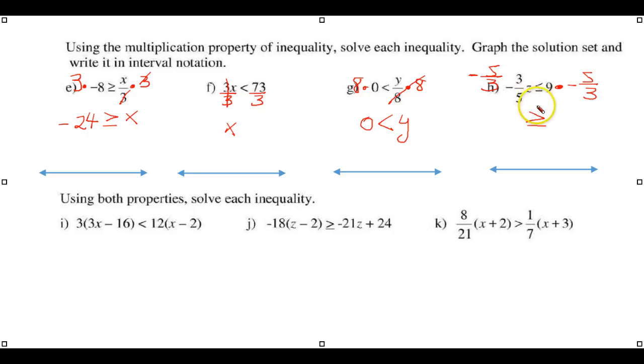Now here, this one's a little tricky, because in order to get a positive z, I have to multiply this by its reciprocal, which is a negative 5/3. Flip it over, same sign. And when I do so, I have to reverse the direction of that sign. And then here, these are just other examples in which, in this case, I would multiply both sides by 21 to get rid of my fractions. Here the 21's cancel out. This will be 1. This will be 3. So this will be 3. And I don't have to worry about it.